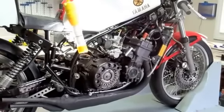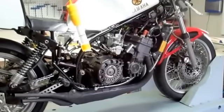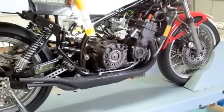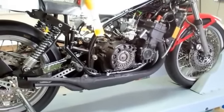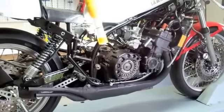Looks like the rain has stopped. I'll have to push it in my garage. I don't have a set of rollers, but you'll be able to hear it run, and then you'll also be able to view another video from a few years ago when I started it up when it wasn't raining, so you can get some idea of how it runs. But it's a strong running bike.